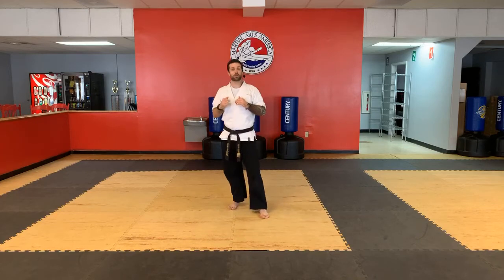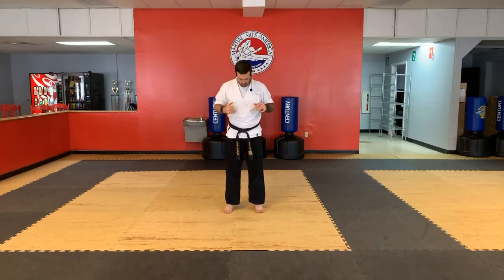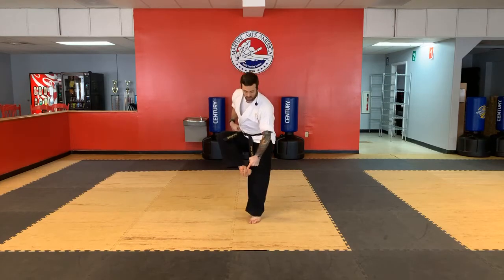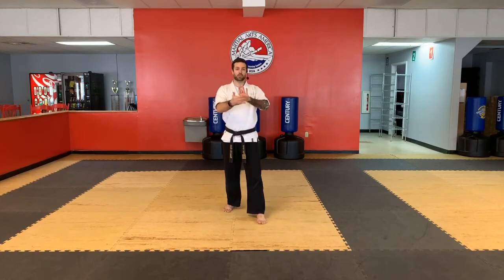Now you can probably feel the part of the foot you're kicking with, but just in case you can't, put your feet like this and then just raise up onto your tippy toes. Do you feel the bottoms of your feet that are on the ground? That's what you're kicking with when you do this kick. It's called the ball of your foot. It's right here. It's underneath your toes, okay? You're not kicking with the top of your foot. You're hitting with the bottom of your foot.